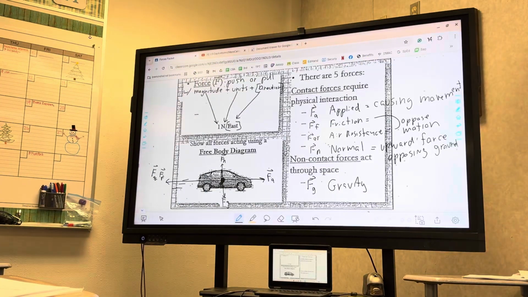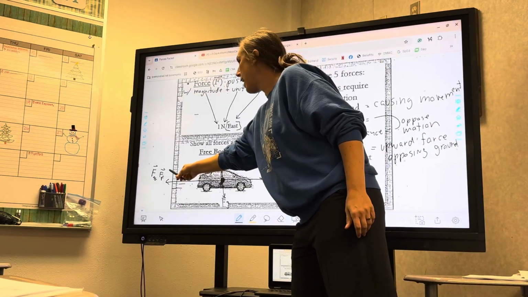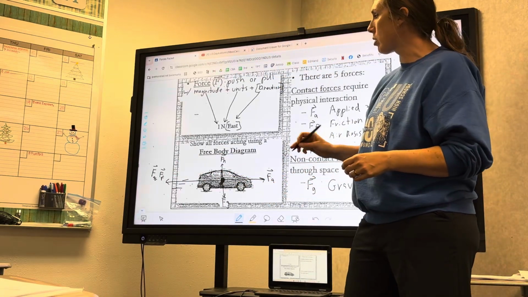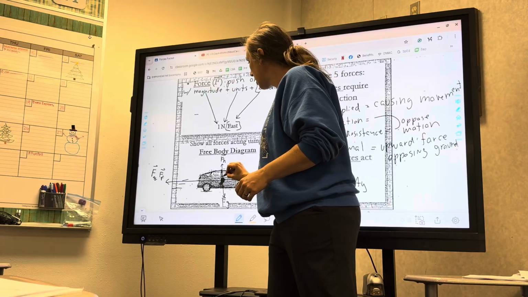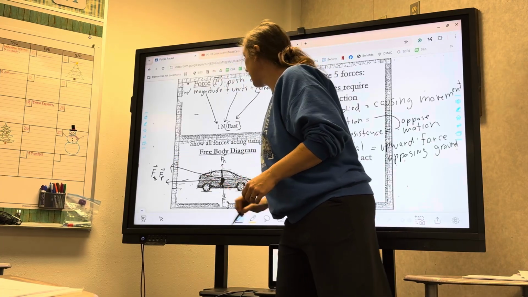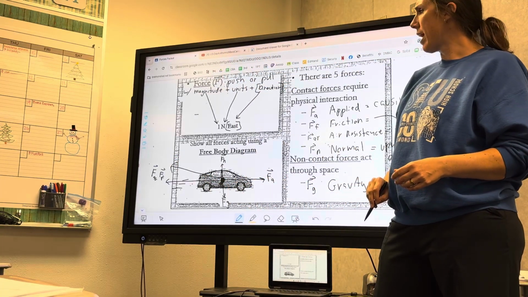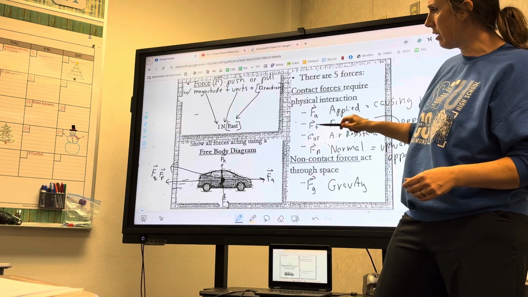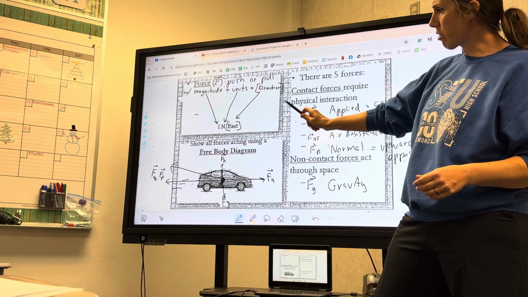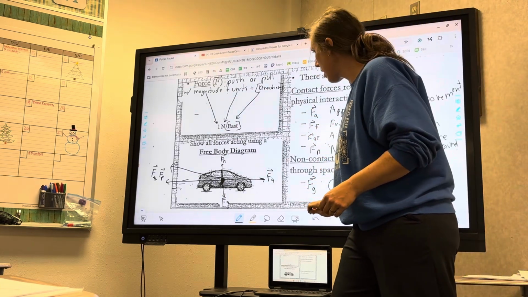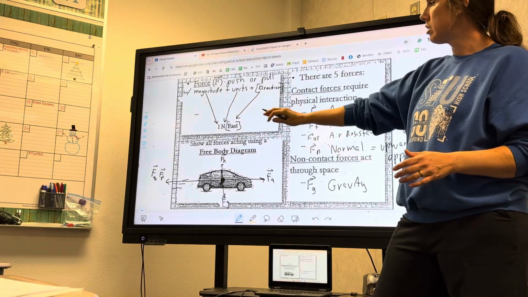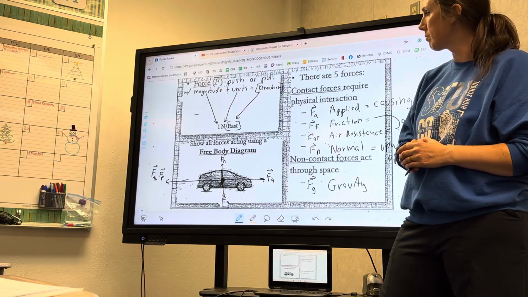Only way you would get points off is if you did not capitalize your F or you added it in a wonky way. Okay. Hey, y'all up here. Say if you wanted to add force, friction and force air resistance with 2 different arrows, and you added it like that. Don't do that, because that's actually giving it a north component. Okay, so if you're adding 2 to the same direction, just back them up like we did. Okay.